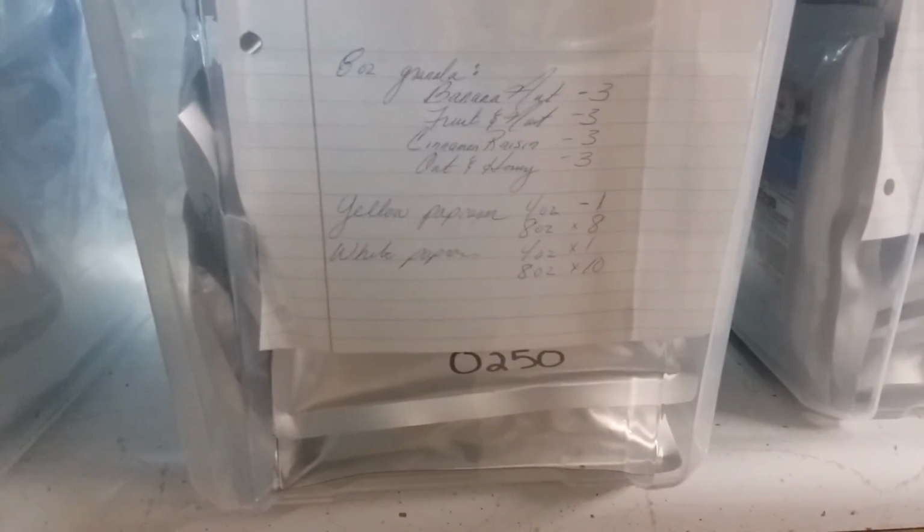So in this box we've got the granola. You saw when I purchased that at Aldi on my Aldi trip. And so in there, they're 8-ounce packages, and I've got 3 of 4 different types.